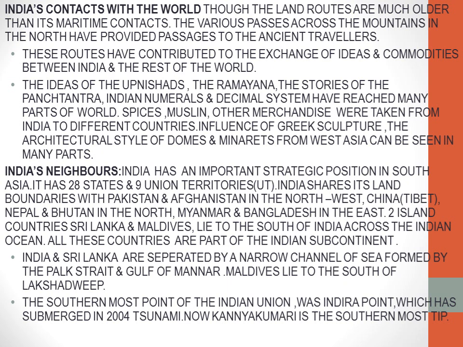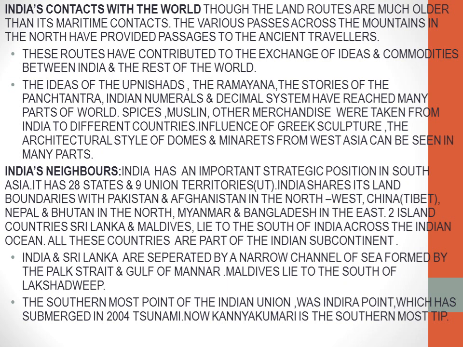Now, India's contacts with the world. Though the land routes are much older than its maritime contacts, that means we were trading with other countries through land routes, not maritime, not the coastal areas. We started trading from coastal areas much later on. The various passes across the mountains in the north provided passages to the ancient travelers. That means we were trading through land routes. One of them was the Silk Route.